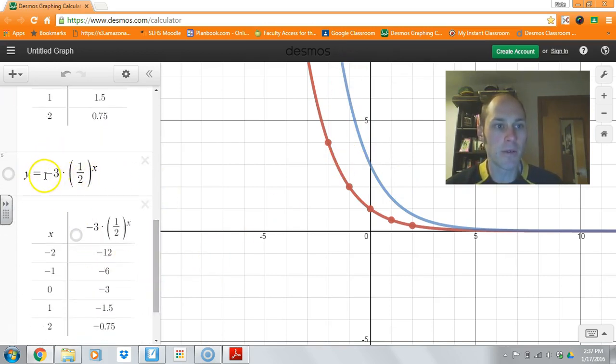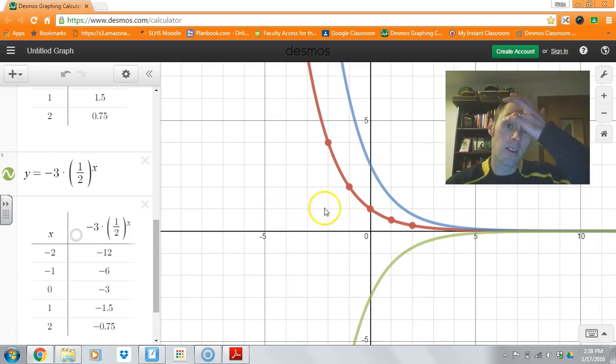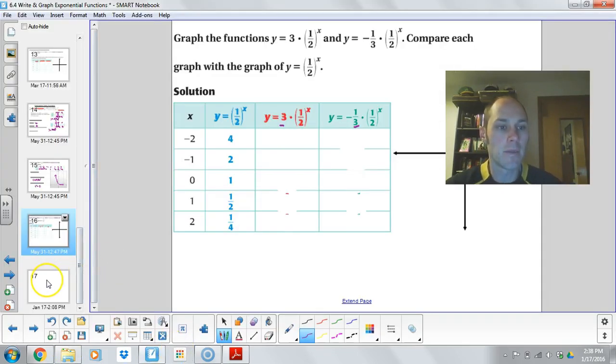When we multiply by -3, when it's -3 times half to the x, it's going to cross the y-axis here, and you can probably guess what's going to happen. That blue graph gets flipped across, and so we have the same values, just the opposites, because we're multiplying by -3 instead of +3. And here our range is less than 0. Okay, so decays get closer to our x-axis as we go left to right. Growth functions increase away from the x-axis. So for exponential functions of the form y equals a times b to the x, we took a look at how to write those equations and how to graph those.